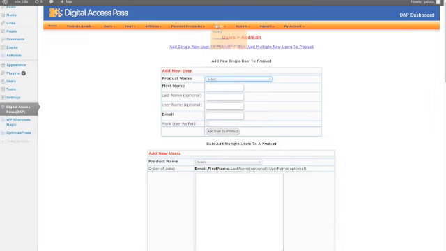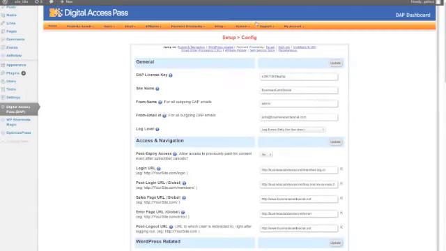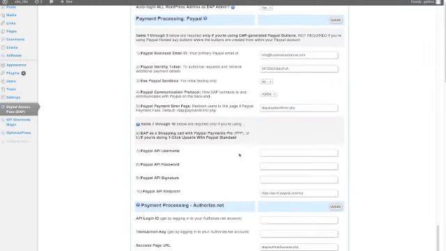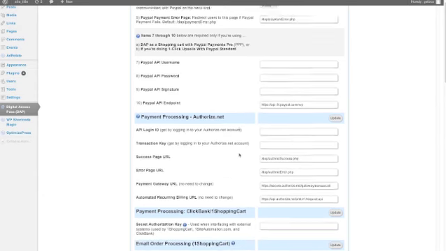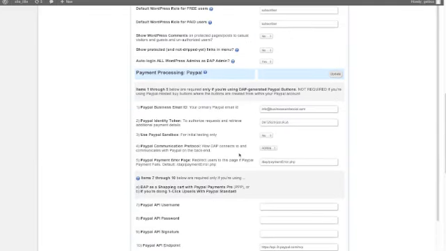The other thing you want to look at is the setup. Under Setup Config is where most of the important information is going to come when you're getting this all set up. For instance, the PayPal code that I was mentioning. If you're using a PayPal account for your payment processing, you'll find a spot right here under Setup Config for the PayPal Identity Token. Again, in the Digital Access Pass documentation, there's a little video that shows you where to get your PayPal Identity Token. You just copy and paste it from your PayPal account in here.